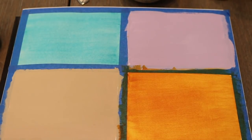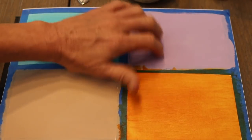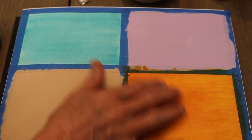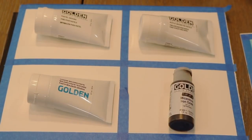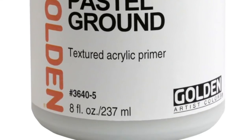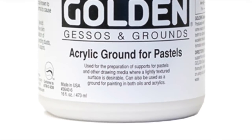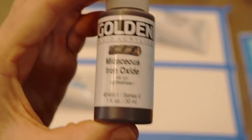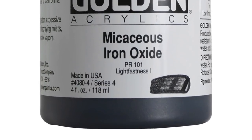It's very cool. Now here I'm just doing a sound test, and it's more by feel for me, but you can kind of hear how gritty these surfaces are. And as I do the paintings, I will also share which ones suit themselves best for pastel painting. Now for this one, I thought I'd actually lay the products in the squares. This is a Golden pastel ground. This is Golden acrylic ground for pastels. This is Golden coarse molding paste, and Golden micaceous iron oxide. Are you getting the idea that Golden makes a lot of products we can use for creating pastel papers?